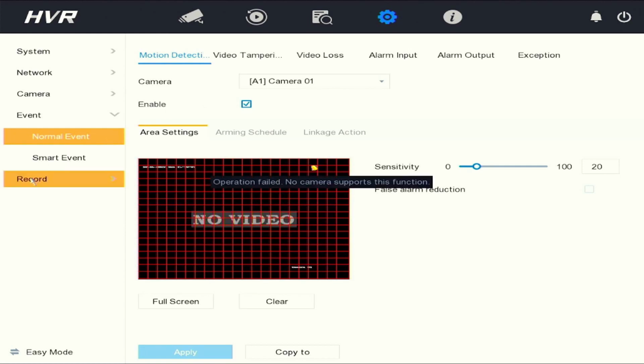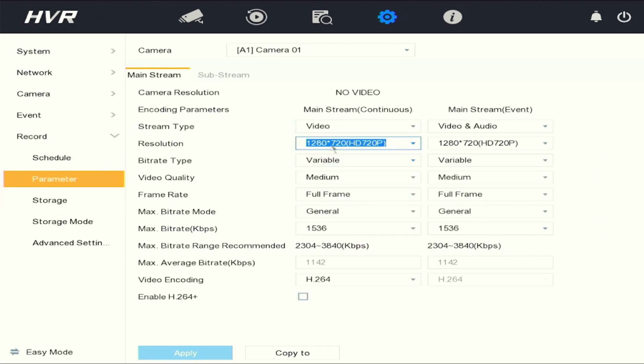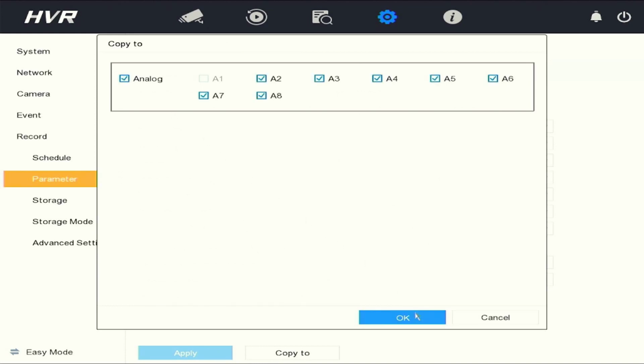Next menu is record menu. Once again, the schedule parameters. Also, you have to change the mainstream event from video and audio to video if you don't have audio cameras. Copy it to all your cameras. Click OK and apply to save.